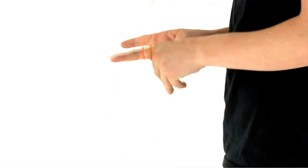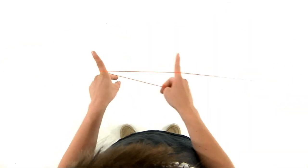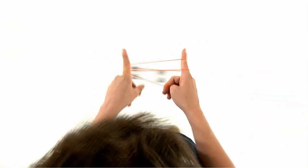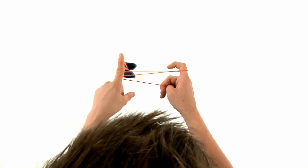You'll want your fingers to be closer together, even closer than double or nothing, since the string will have to wrap around three times. For the first pass, position your hands so that the yo-yo lands as far back on the fingers as possible. For each pass afterwards, try to space the string segments about 1 inch apart on your fingers. If the first and second passes are closer than that, it's not a big deal. Your main concern is the last, because that is where your yo-yo needs to land.